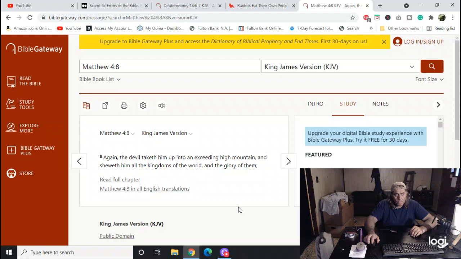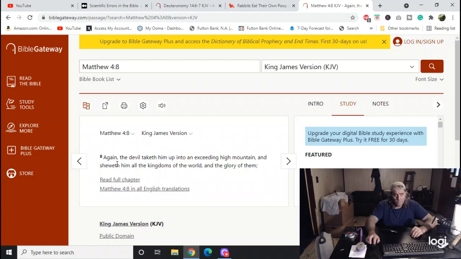Now, the Bible, especially in Genesis, and there are other parts too, I think in Ezekiel it calls the earth a disc, if I'm correct. But there's evidence that the Bible talks about a flat earth. And here is a strange passage. Matthew 4:8. This was when Jesus went out into the wilderness and was doing his 40 days of fasting and all that, and the devil came to him and started tempting him.